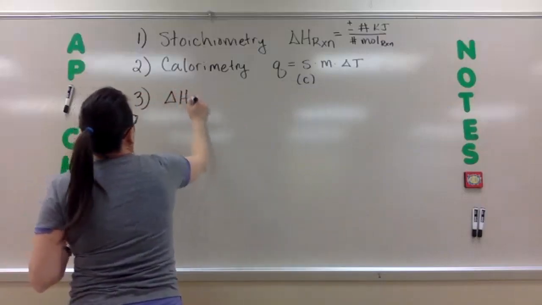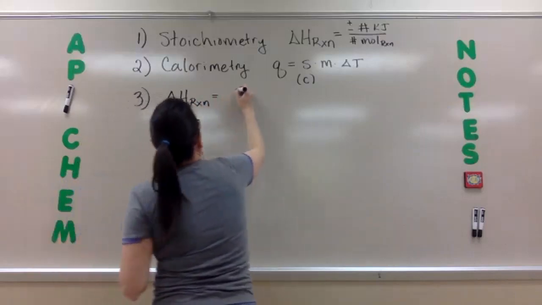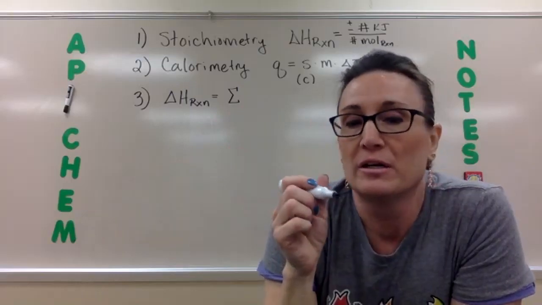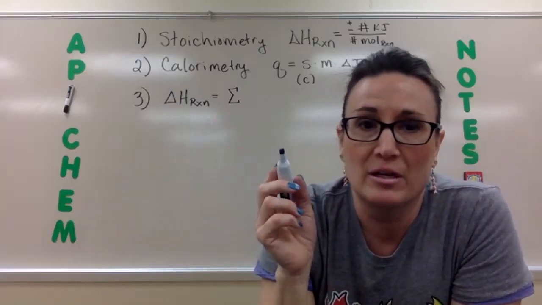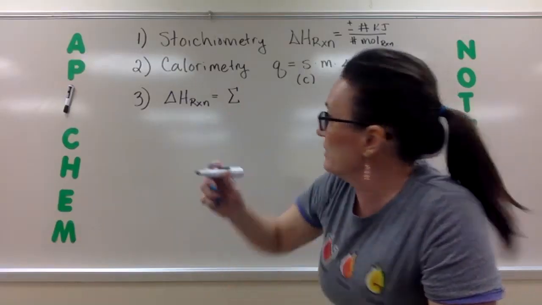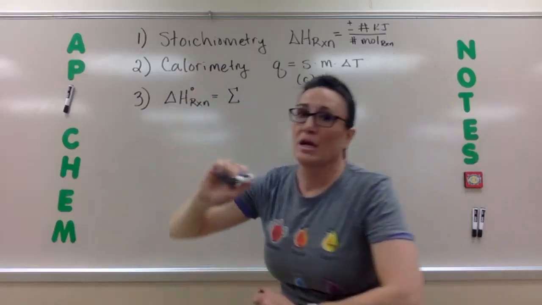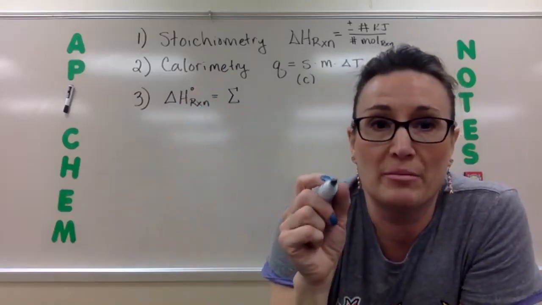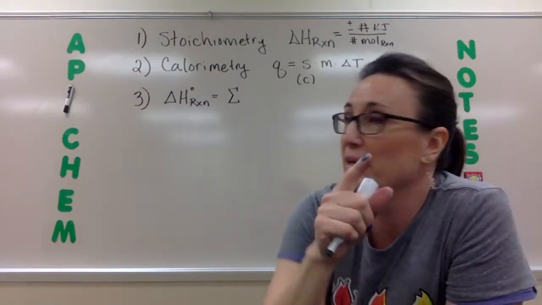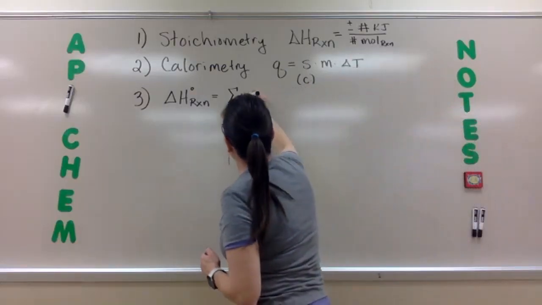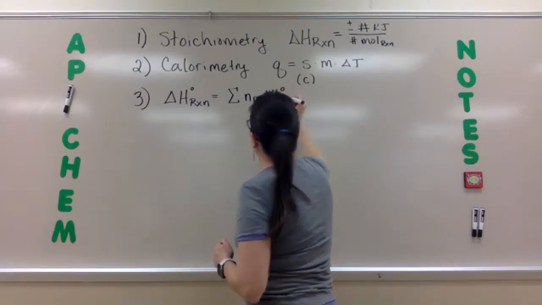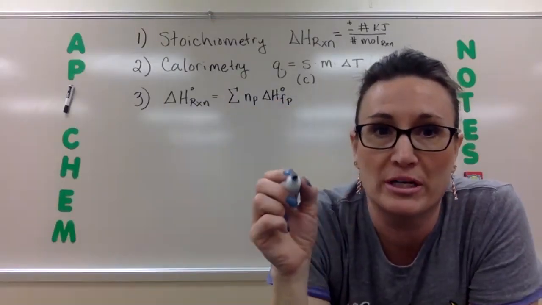And then the third way is using the summation formula. So you've probably seen this before. It's a version of Hess's law that I'm not going to derive because it's too complicated to derive in this time frame. But usually it's at standard conditions, okay? And that means that it's at 1 atm and 298 Kelvin, and 1 molar. The next thing is that you will have the moles of the product times the heat of formation at standard conditions of each product, okay? So that's each product in there.